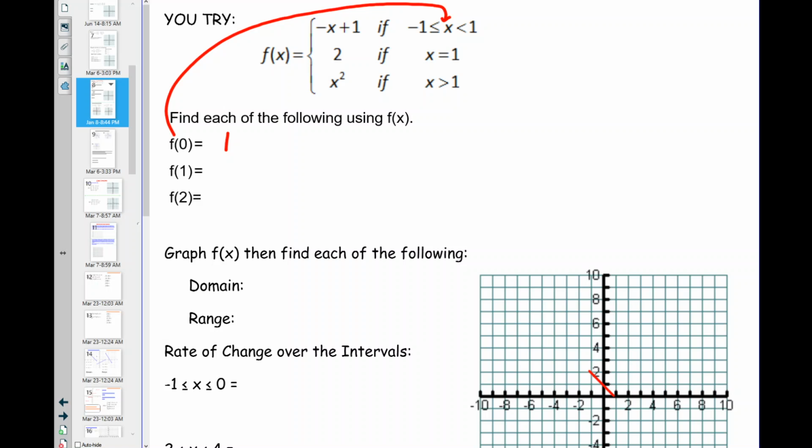What did we plug the 1 into? The second piece. What's another word for this type of function? Yeah, it's a constant. You just only get the 2 no matter what. And then finally, where'd you plug the 2 into? 2 squared is? Sounds good. And now we graph.